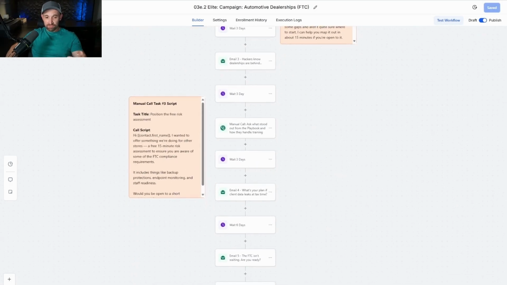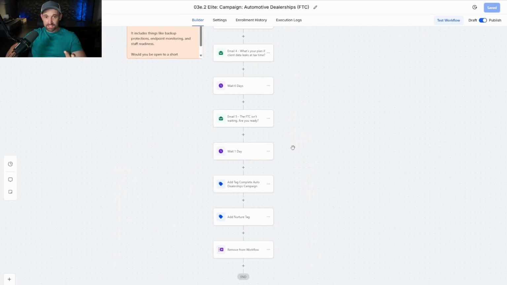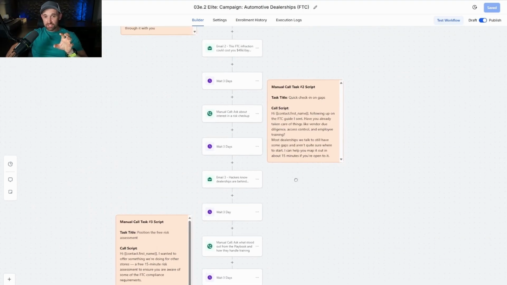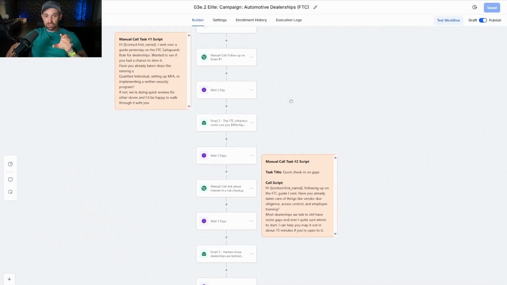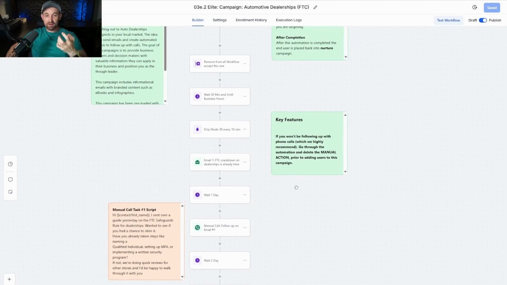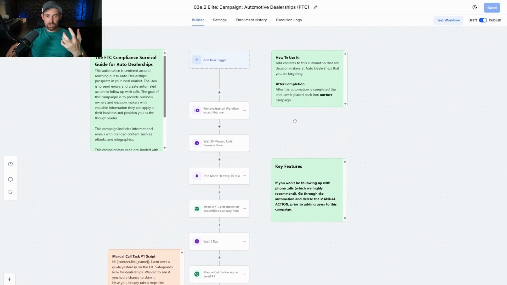All of this is set up for you automatically. All of these things happen as soon as you drop that person into this automation. Think of how many ways you're given to engage people. All of our cold outreach, all of our cold campaigns, are set up for you. They come with manuals that tell you how to use them, and of course, we have support to show you how to do it. But the idea is you're not just bombarding them with useless asks. You're giving them value, and then you're trying to engage them in a conversation.